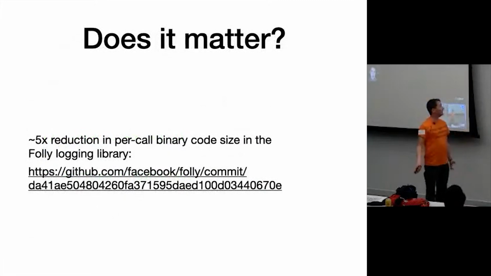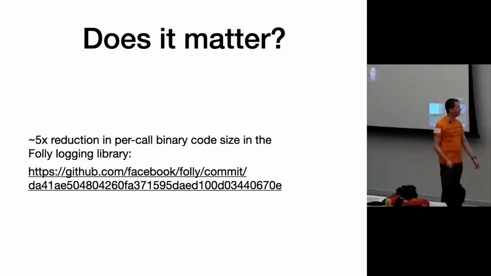Does it matter in practice? Yes, we did this in the fmt logging library. We got some nice reduction in binary code size. In logging, you don't want too much template load because logging is used throughout the code in many places, so you care about code size rather than speed.